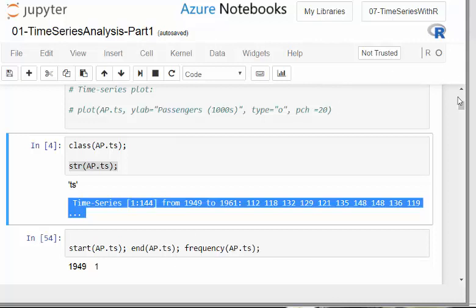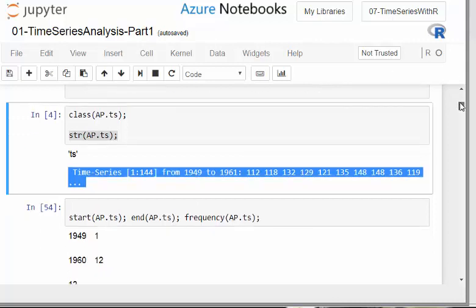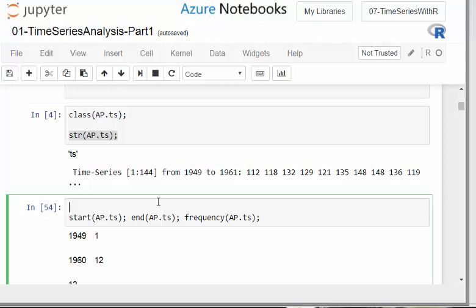So we can get a sense of where they are. The start and the end just tell us about this inbuilt object, and these are some useful exploratory commands just to explore the data a little bit.